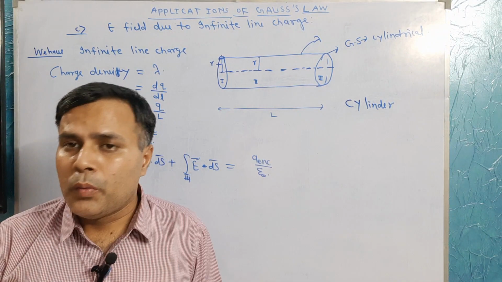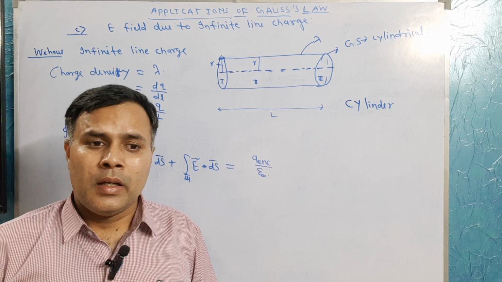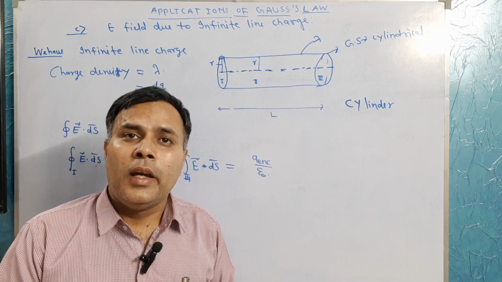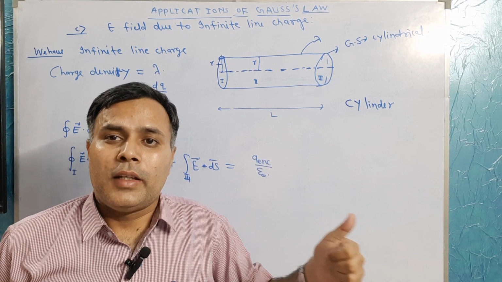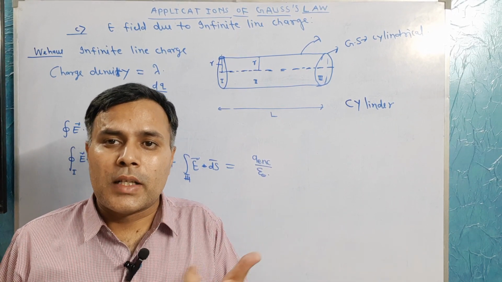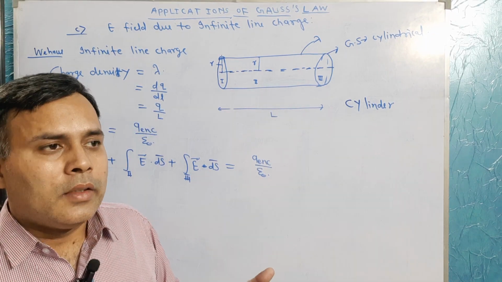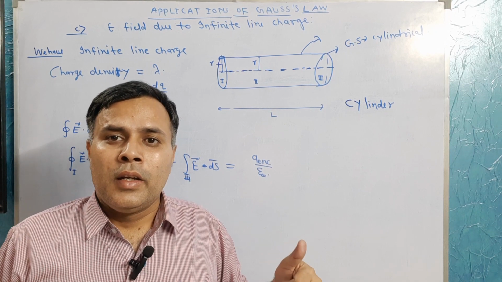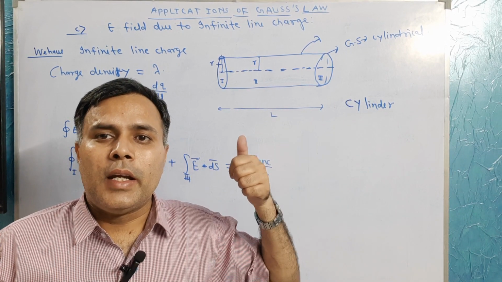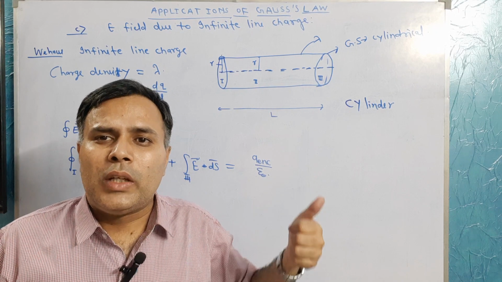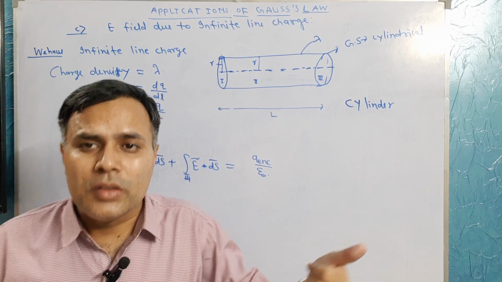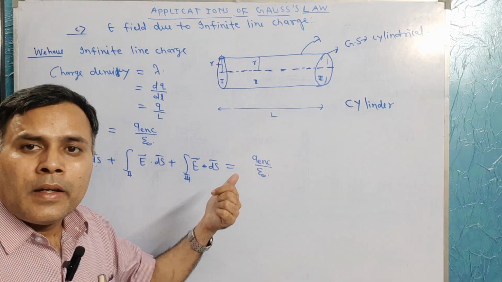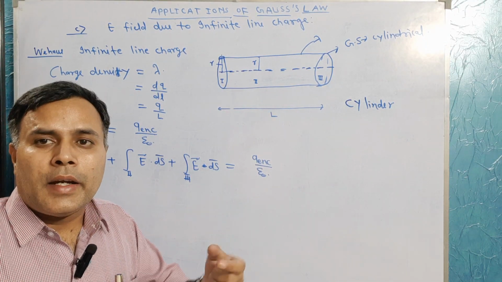Before evaluating E dot ds, let us investigate what E is. In the earlier case of a uniformly charged solid sphere or spherical shell, the electric field is radially outward and the area vector ds is already normal to the surface. So the directions of E and ds are the same, and E dot ds is E ds cos 0. So we simply evaluate the integral of ds.